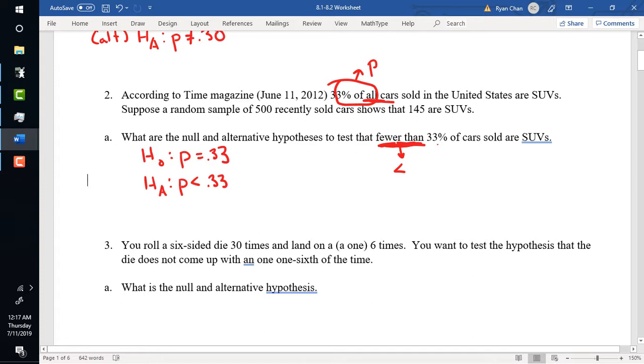Okay. So that's how we set it up. You want to make sure you get your null and your alternate correctly. The alternate, they always kind of give it away in the question. I'll show you more examples of that. But if you screw up your null and your alternate, essentially you're just gonna mess everything else up in your problem. So the biggest takeaway for chapter 8.1 and 8.2 is you must establish your null and your alternate correctly.